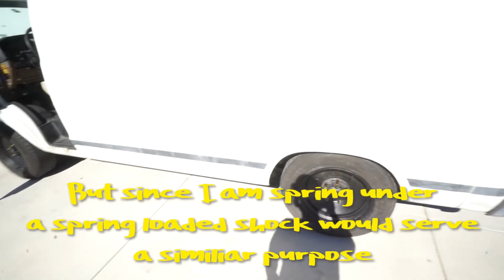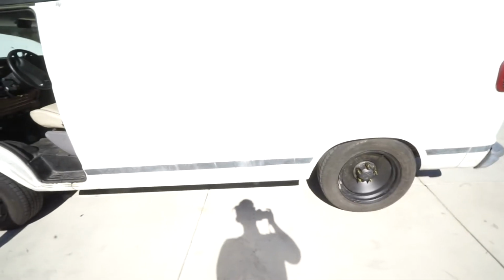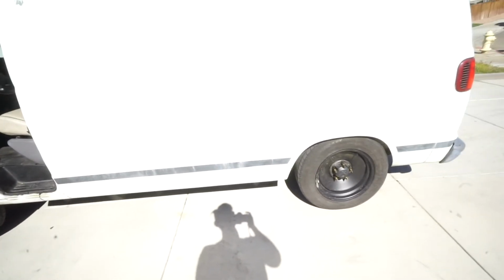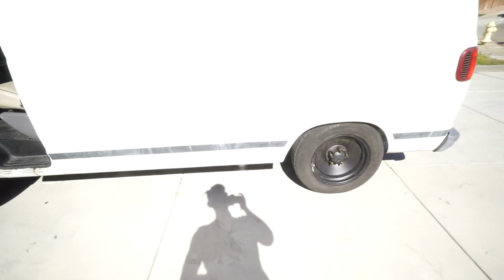So I was looking around and I found some. They're called load adjusting shocks, which are basically like coilovers, but the springs are kind of like weak sauce. So I'll look into maybe getting those for a Dodge Caravan or something, because I've read on the forums of some other guys who've lowered their Dodge vans that they use Caravan shocks, and they seem to work because it's a shorter throw now.